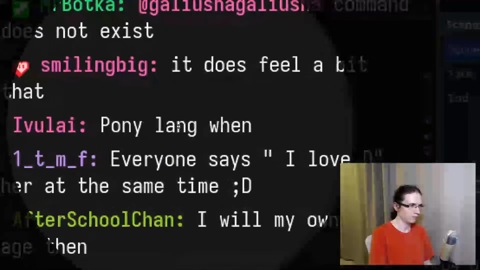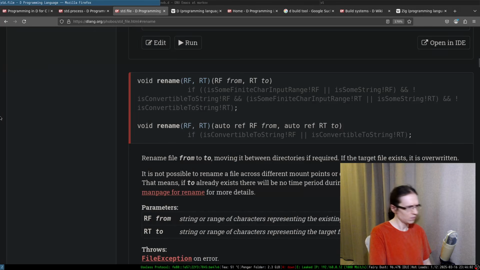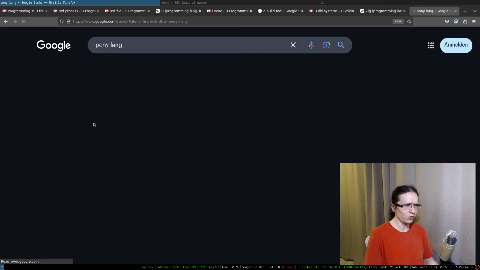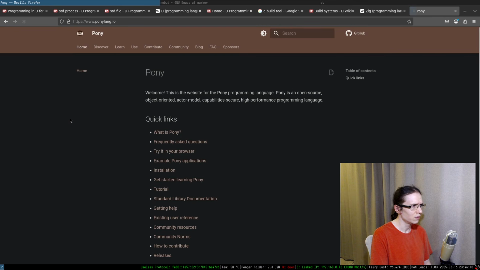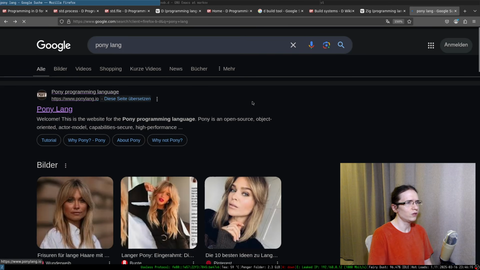Ponylang when? Isn't Ponylang a toy scripting interpreted managed language? Just a second. Why are you suggesting toy languages? Why would you do that? There's a website for Ponylang, open source object-oriented actor capability. But I need more information about it.